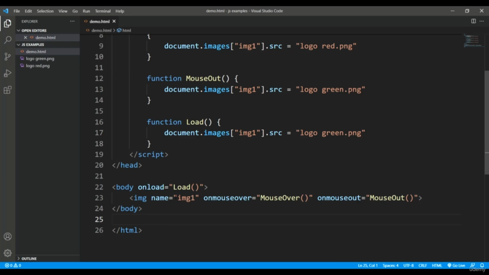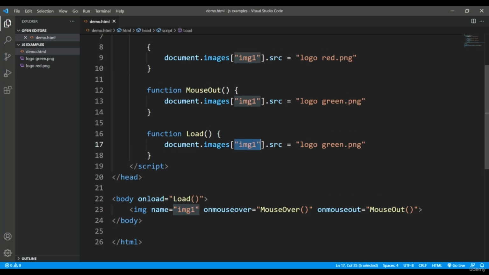The name of this img tag is img1, so I'm accessing it from the load method, document.images img1, and src means I am setting the source for this img tag img1 which is in the body. There may be a number of img tags in the body, so I am specifying the specific one.